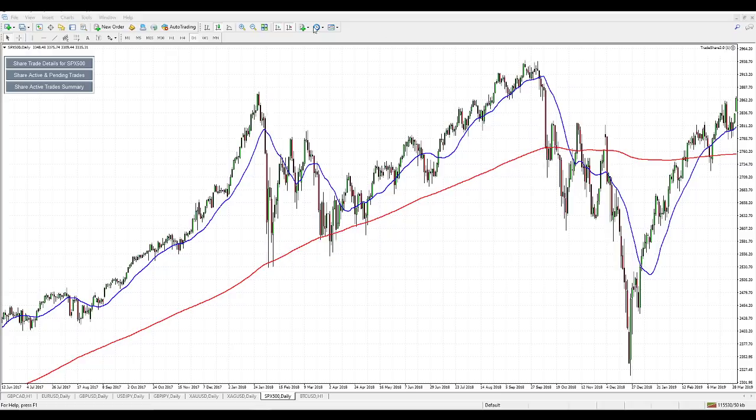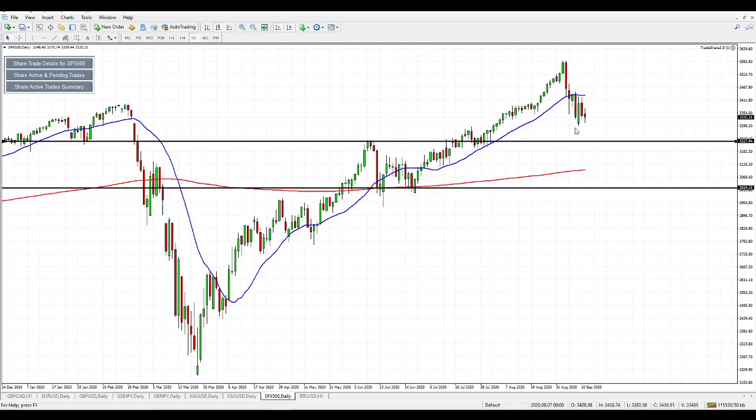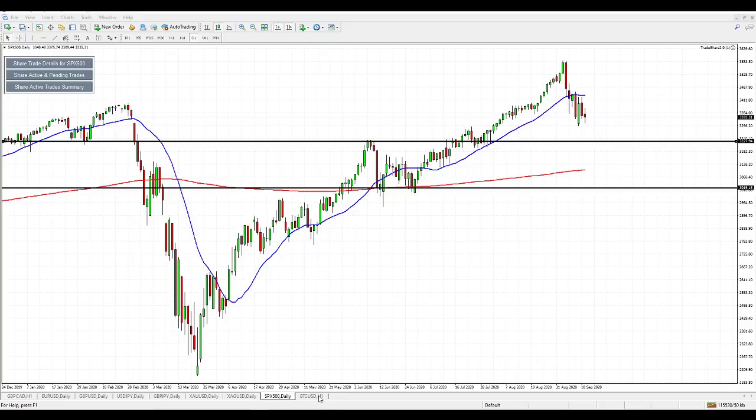So watching how it reacts here, if it does come down to that, will be a huge indication for bulls who want this market to continue up. And for bears, I think that if we were to break that, that could be huge. So I think if we were to break that, we could see a second dip. Maybe not as bad as that first one, but certainly we could get a big correction here, because we have seen this incredible run up. Very possible that the bulls may be tired out here, and that some sort of correction could be in play before the overall uptrend, in my view, is set to continue. So just my view on the S&P 500.